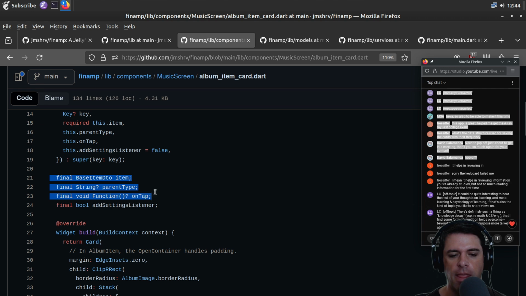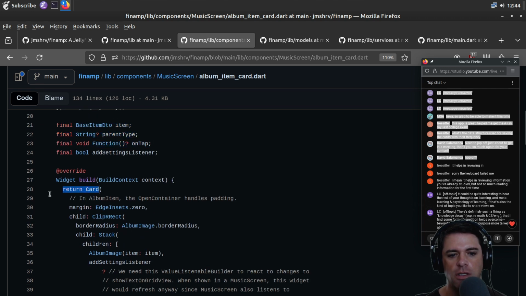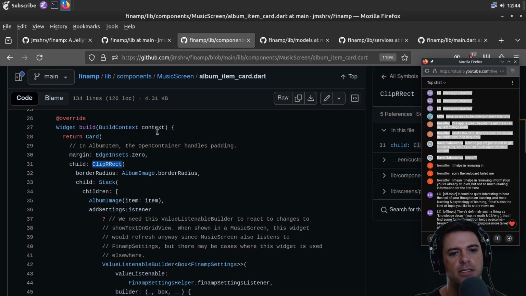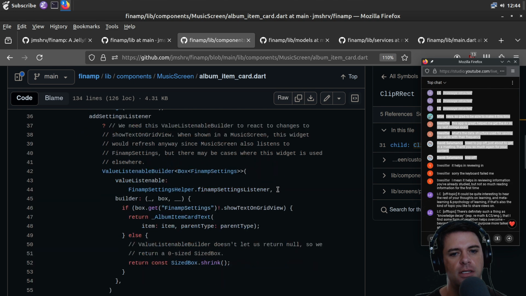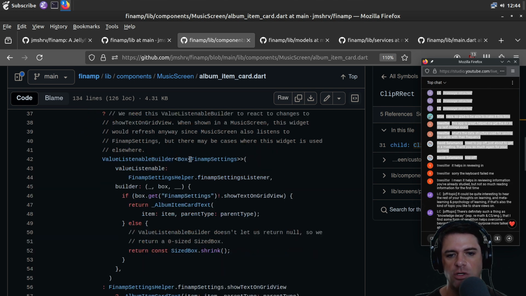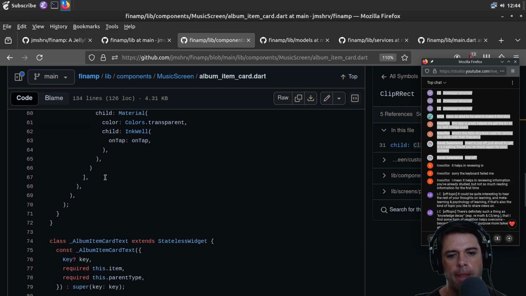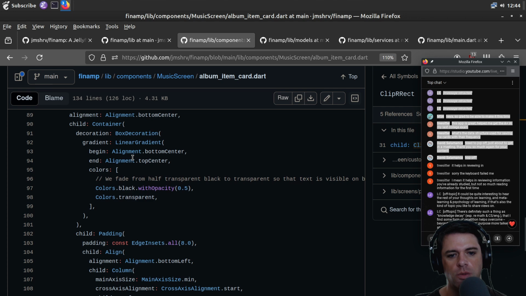As some base item. And when you build it, we're going to return a card with some margin and a clip R rect, maybe rounded rectangle, and some more listener stuff. Presumably, we're going to pull an image of the album from somewhere, and so on and so forth.